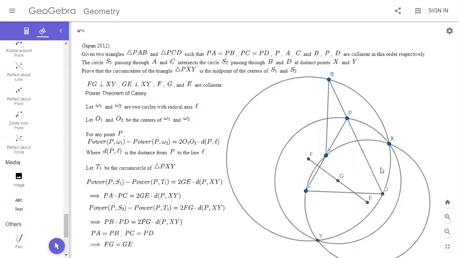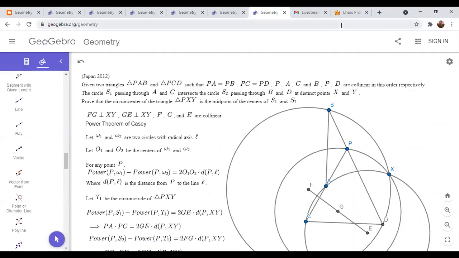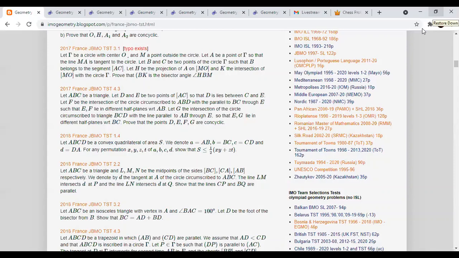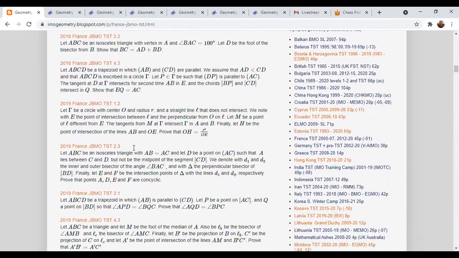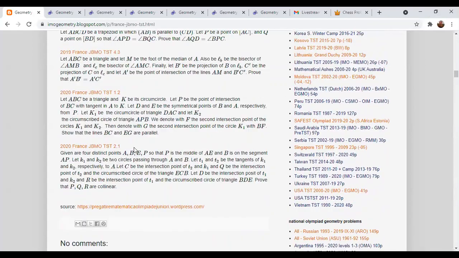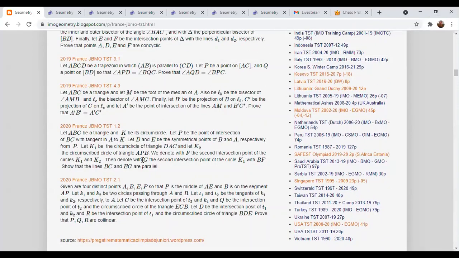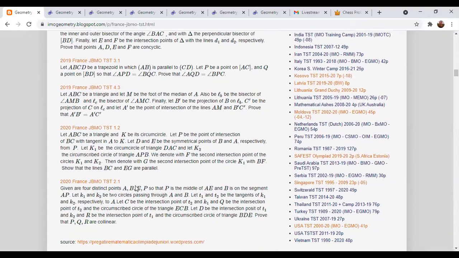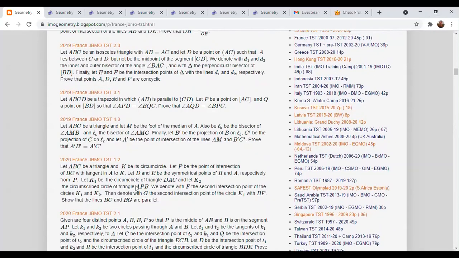All right, so let's find another problem. Let me see. Pick an Olympiad that you guys like. Is there any contest that you guys like? So I have the France Junior Balkan team selection test here. We could do that. Let's see, what's a nice problem? Iranian geometry Olympiad. I think there was one time where I picked a couple problems from that already.